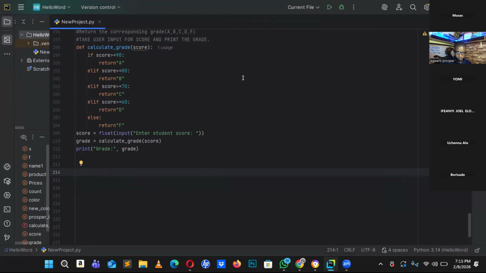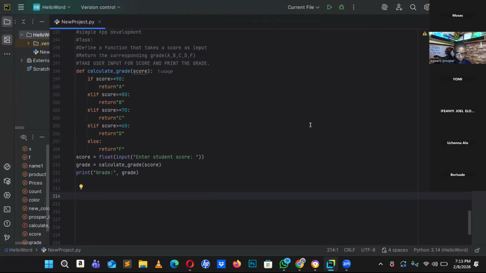This is a student grade app that I just designed some few minutes ago. Clearly looking at this app, you can see my Python def.